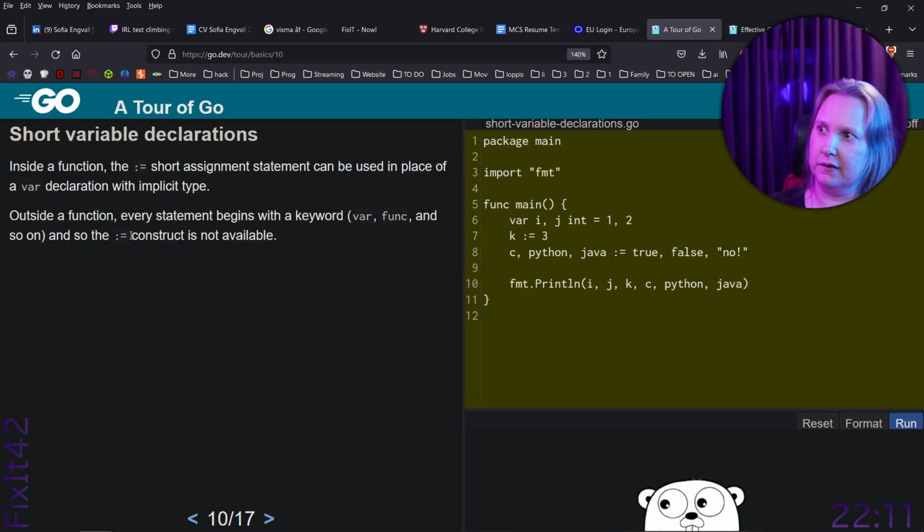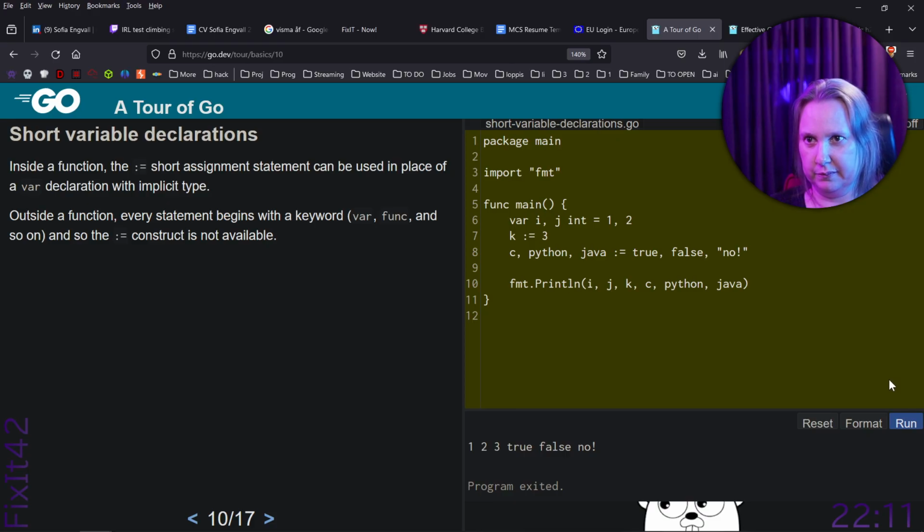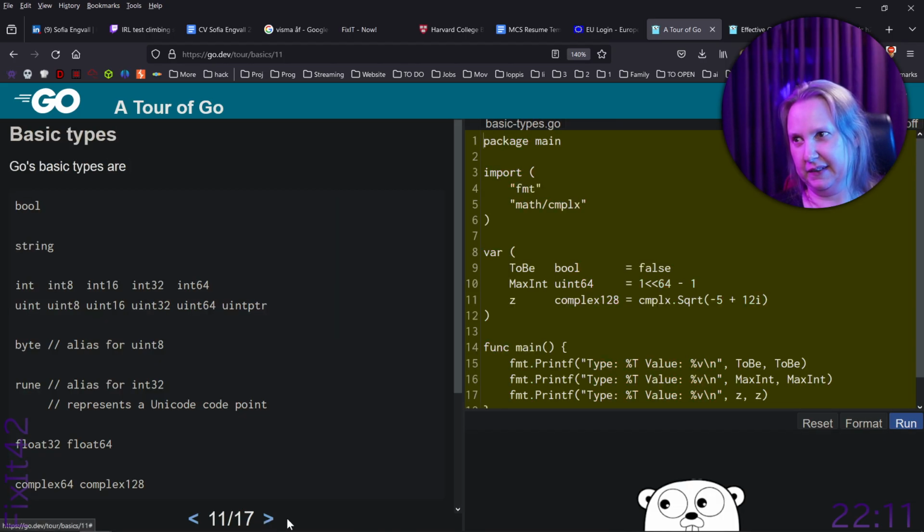And so okay, so this is only available in functions. I guess we should run the examples too. And follow the logic. We do I, j, set that to 1, 2, and k to 3, and then they do the ugly thingy. And then they print it all out, and we can see that the 3 has no difference from the 1 and 2 there.